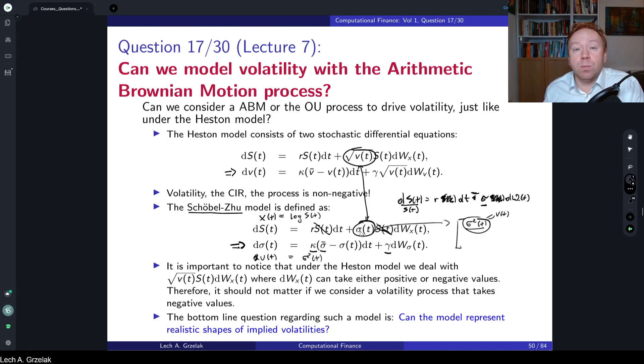In the lecture and in the book, you can find derivations for this process and it's not maybe terrible, however, it is quite complicated. This means there is no clear and simple interpretation as we would have for the Heston model. So we have a lot of interplay between different model parameters, which makes it much more difficult to calibrate the model. There is not enough flexibility in the model. So this is basically the bottom line.